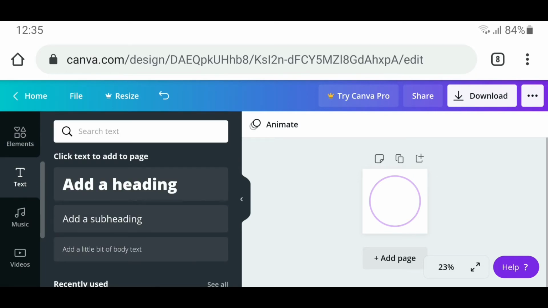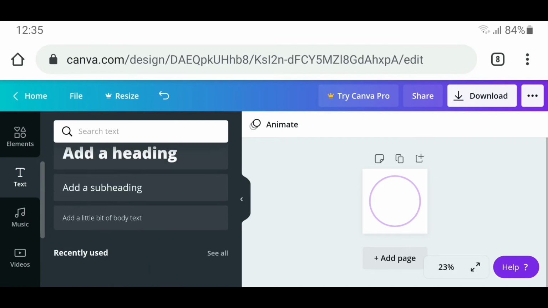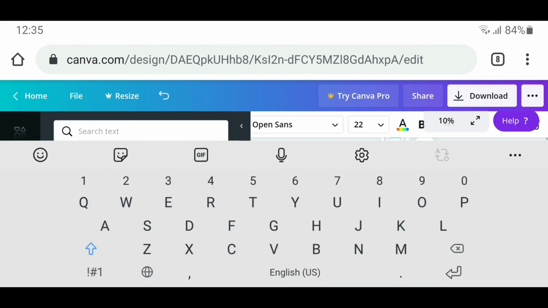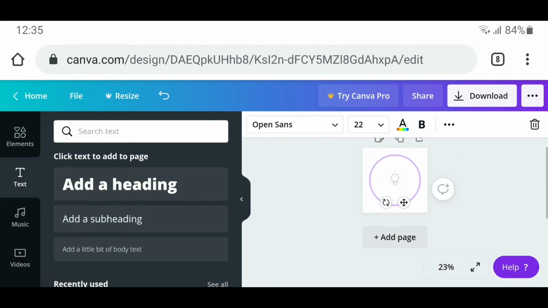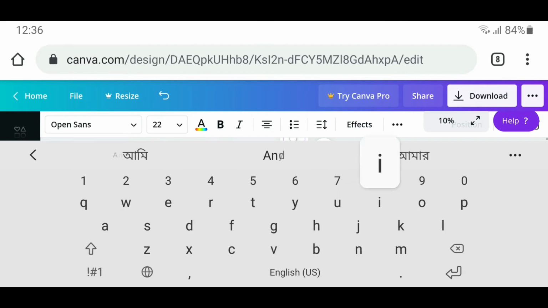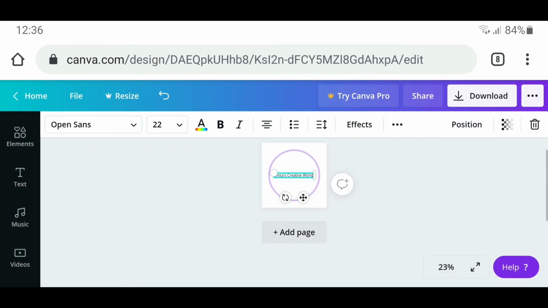And then I recommend using this Add a Subheading tab. But you can also use these other ones, or some other things with other fonts. Okay, so now I'll be using this Add a Subheading tab. Let's write our text. Okay, so you can see it over here. Okay, now let's write our text. Anisa's Creative World. Okay, it's done. We've written it. And let's put it up over here.